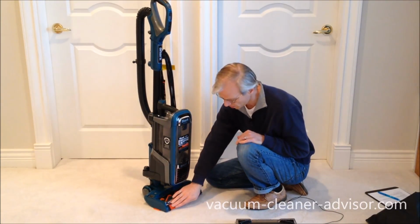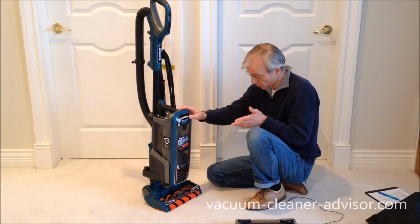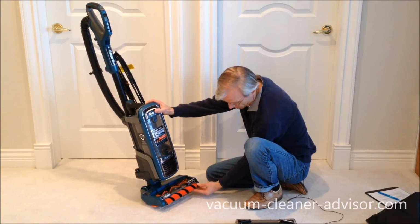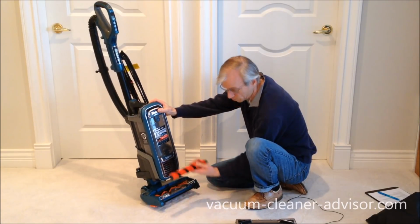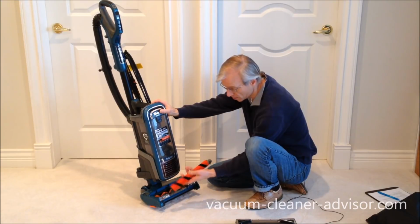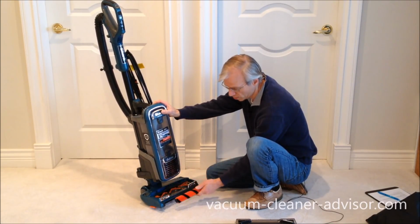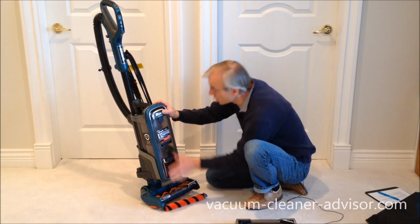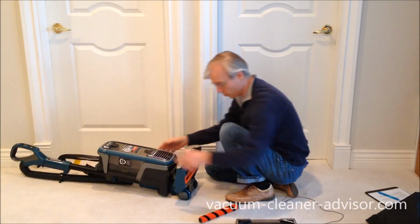Now you've also got this soft brush roll here. This one just comes off very easily. It's got a little switch here. You can see you pull that out, and the brush roll comes right off. You can then remove anything tangled around it. In addition, you can rinse this in water, and of course wait till it's completely dry and put it back on. Now, let's see if I can get this back on. It's quite easy, really, but probably can't do it with one hand.